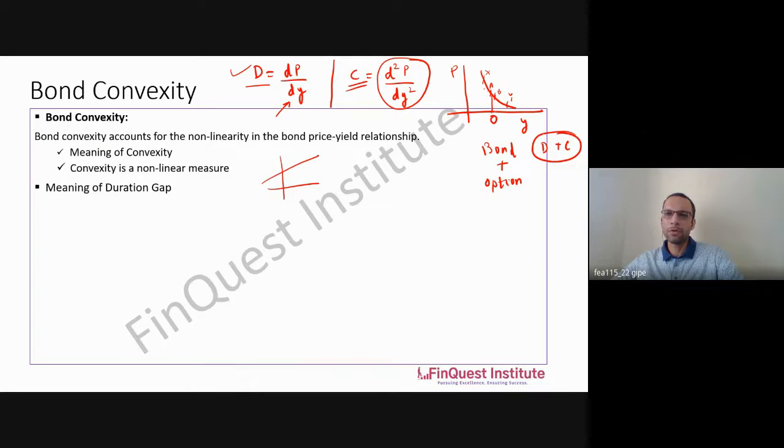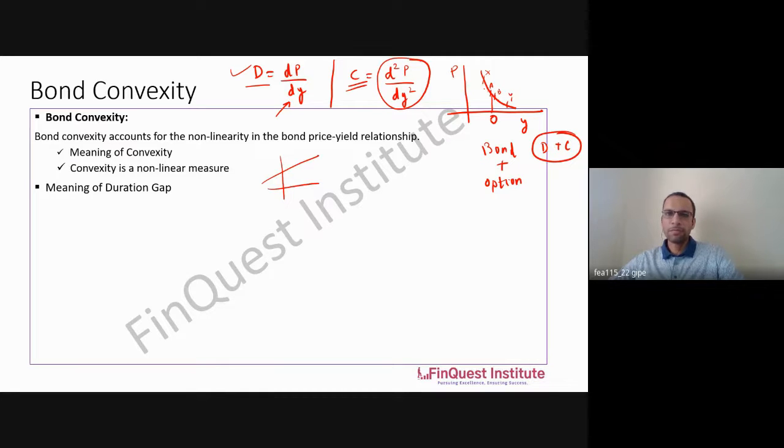So if you want to estimate what will happen for a larger change in yield, you may have to factor in convexity. Again, the behavior for a bond with embedded options is different whenever you factor in the convexity bit. So that is where convexity plays a role. But in a business as usual scenario, yield changes are not that great. If you observe day over day, you'll hardly have 1 or 2 basis points change in yield. Only in very rare circumstances do you see a change in yield close to 7 or 8 bips. That is considerably large, so that rarely happens.